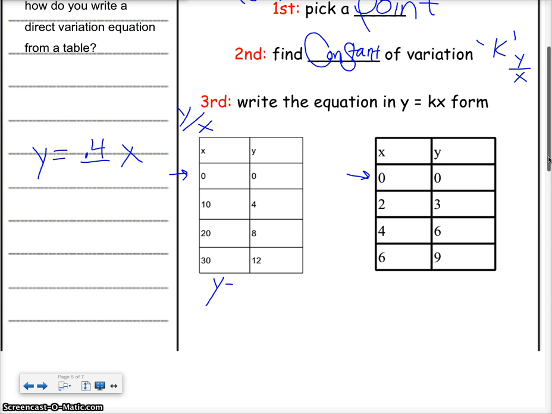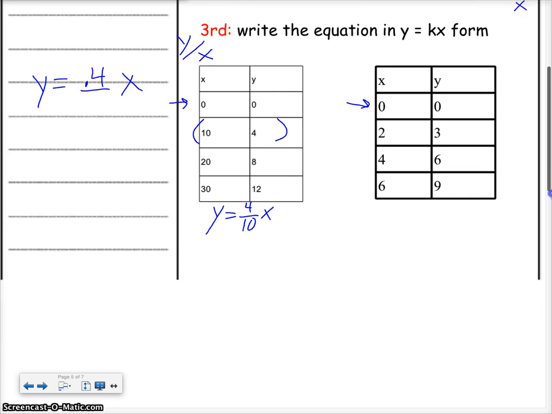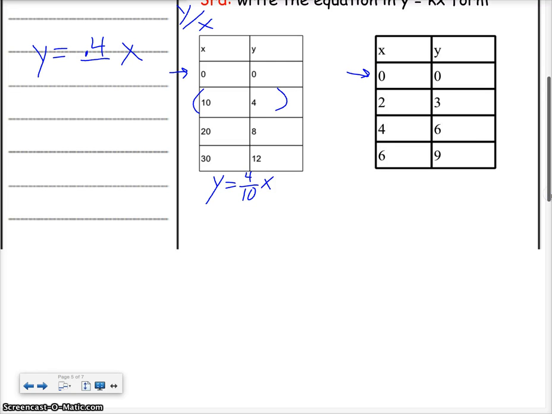And my equation is, pick a point, okay, I'll pick that one. y over x, which would be 4 over 10, and then you times it by x. And then you make it look pretty. We want to keep it like a slope, rise over run, because you graph this stuff, but you just simplify it. So y equals 2 over 5x. That means it would go through the point 0, 0 up 2 over 5.